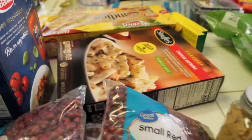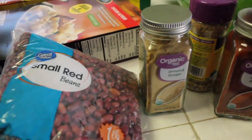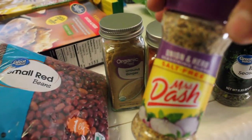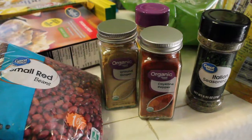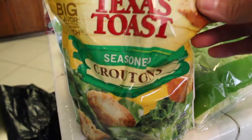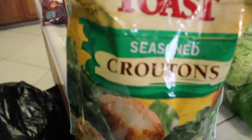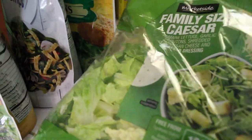Then I picked up a few seasonings: I have ginger, I have cayenne pepper because I ran out and I've got to have my cayenne pepper, I picked up some Mrs. Dash — this is the onion and herb — and some Italian seasoning. Picked up some croutons for the salads, we've got the wonton strips and the Texas toast, two of those, the seasoned kind. Then got some lettuce here — this is the salad kit.